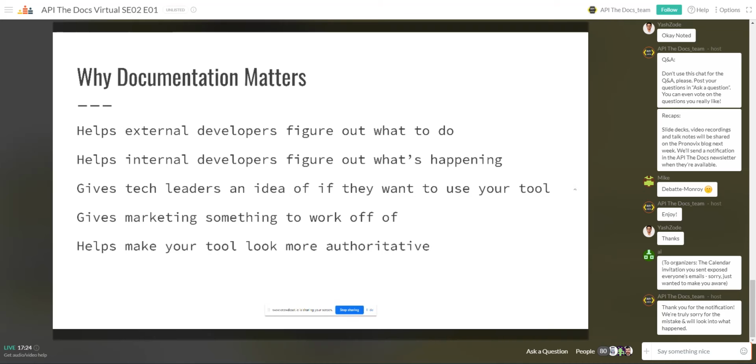So a lot of the things that documentation supports the company with, it's not as loud and exciting as writing code and getting out new features, but those features won't matter as much to users if they don't know how to use them. So remember, these are some of the reasons that your documentation matters, but really you want to make sure that anybody who comes by your website is able to look at your tool and say, oh, that doesn't seem too hard.